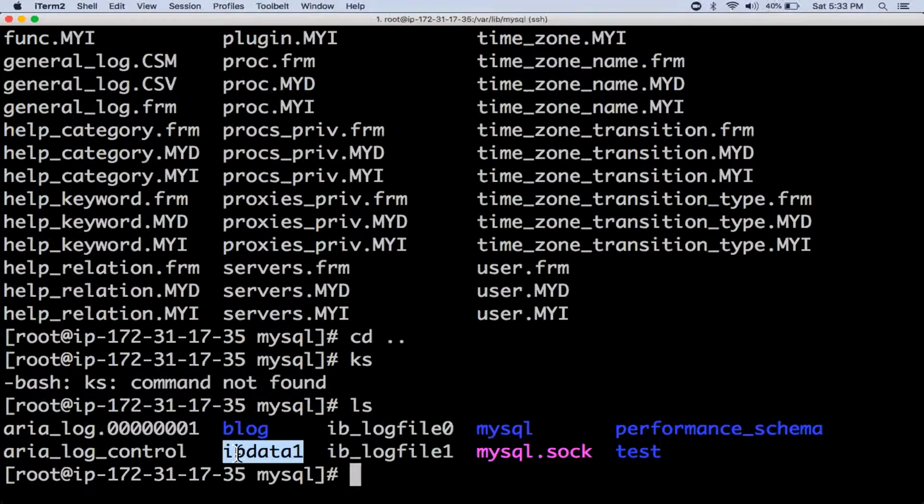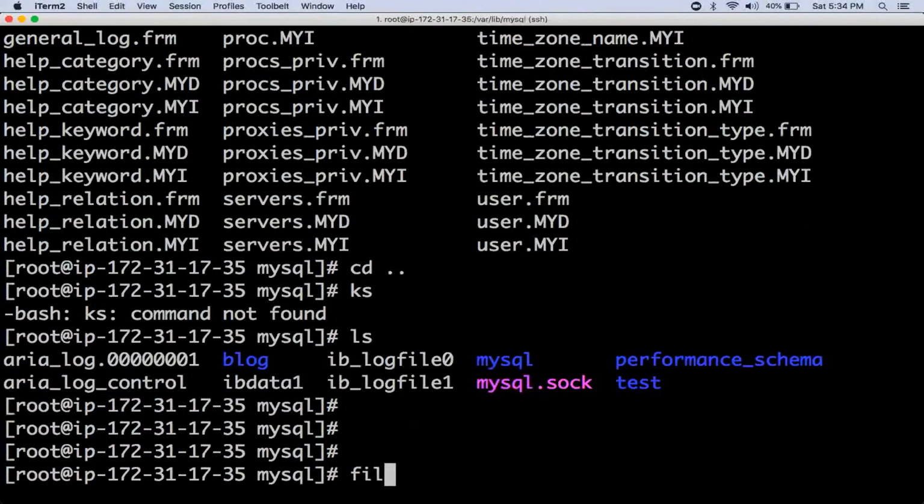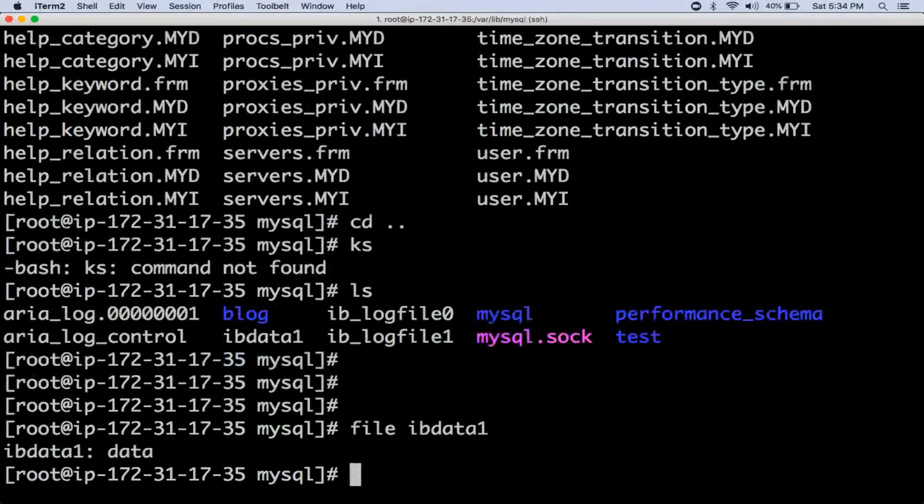So InnoDB data will all be stored here. This data gets increased and increased. In MyISAM, if the table gets data, it will increase and increase. You can check what type of file ibdata is. So my understanding is that they are data files you cannot see unless you have a client.